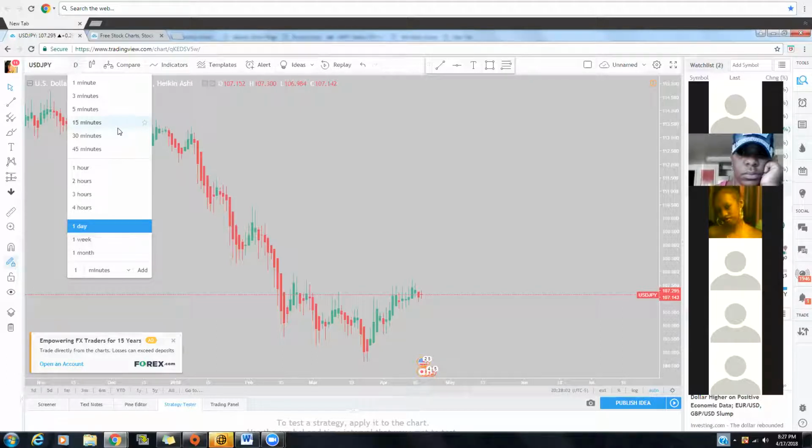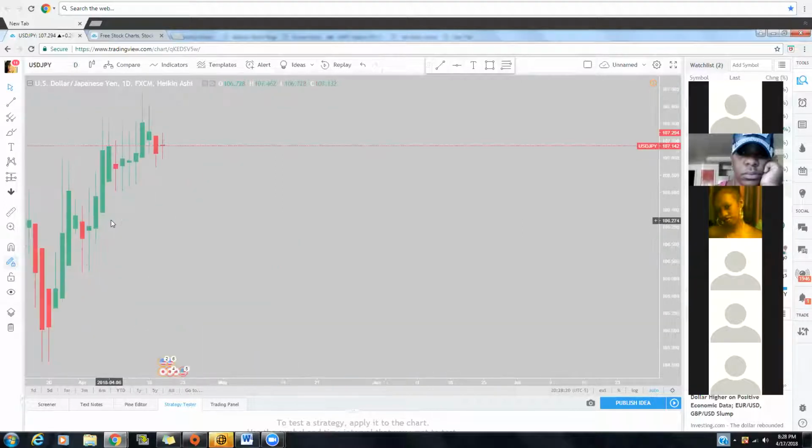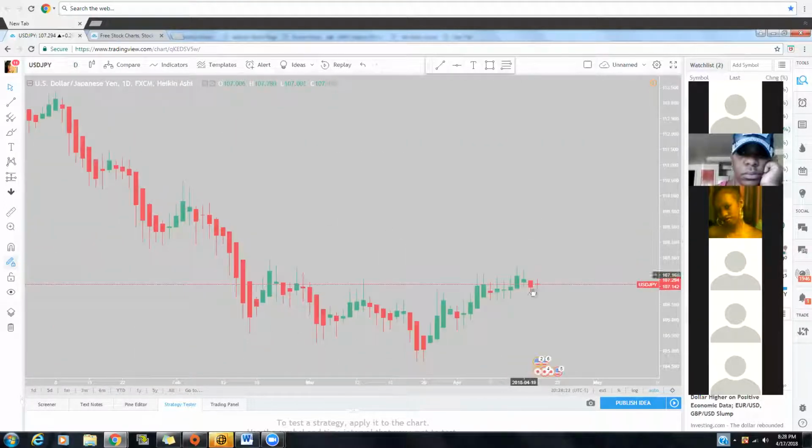Now, just to let you know that everything that happens on these lower time frames, your 1 minute, your 5 minute, your 15-minute, those are actually mocked up onto your 1 hour, and then again to your 4-hour, and then your daily. So looking at your daily chart, when you look at your candles, always remember that each one of these candles represents 1 day. So 1 day, 24 1-hour candles, and so on and so forth.